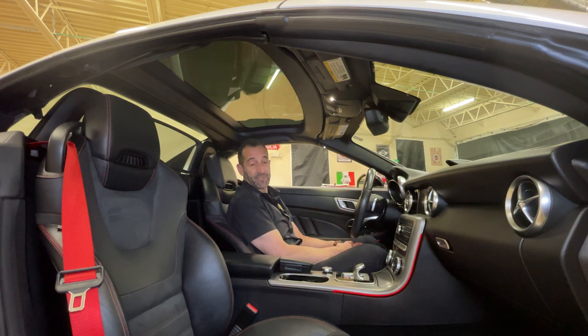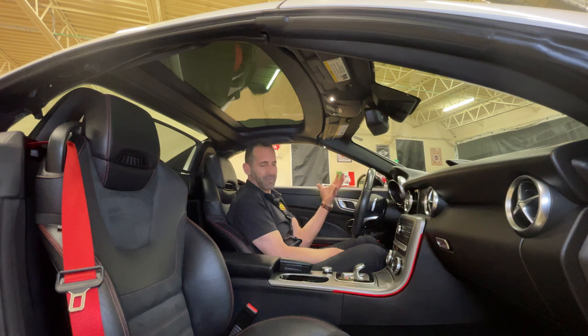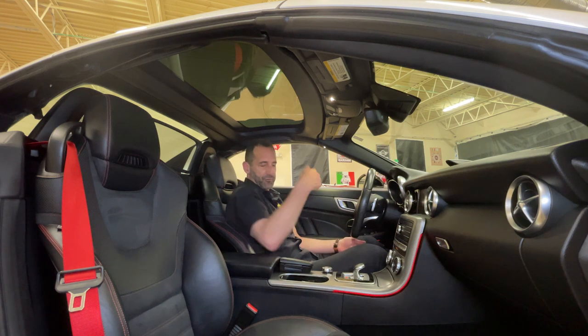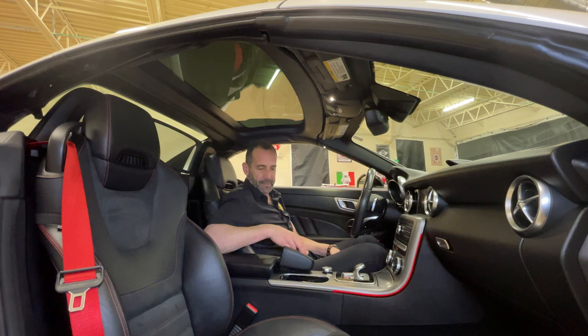It's also got the Harman Kardon sound system. I say this because this is the way you want to buy a car — garaged at home, garaged at work, paint nearly flawless, interior nearly flawless, and it's roughly half the price of what it was new. That's why I love these cars — such great value. The folding hardtop means you don't get wind noise or the rattles and squeaks you might get with a soft top.